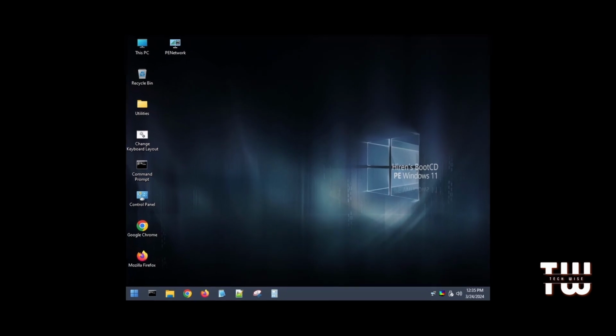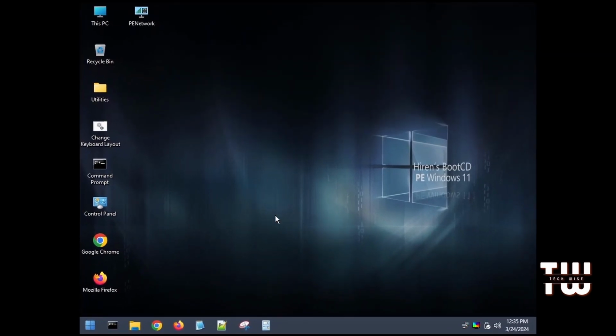After booting from the Hiren's bootable USB, you'll see a loading file screen. The USB has been detected and working, so wait patiently until it loads the files. Once loaded, you should see this familiar Windows interface. Now the Hiren's tool has a ton of tools that you could discover and play with, but our focus today is just to use it for the Windows password reset.